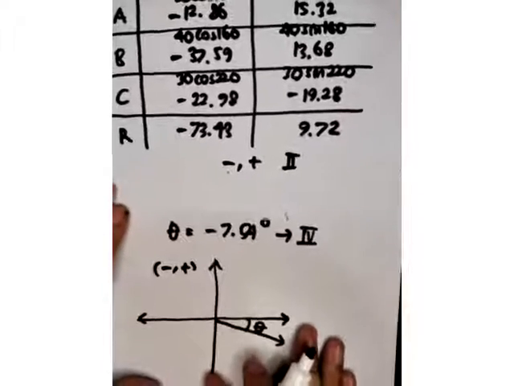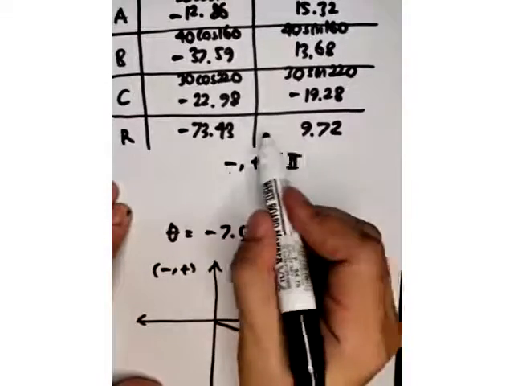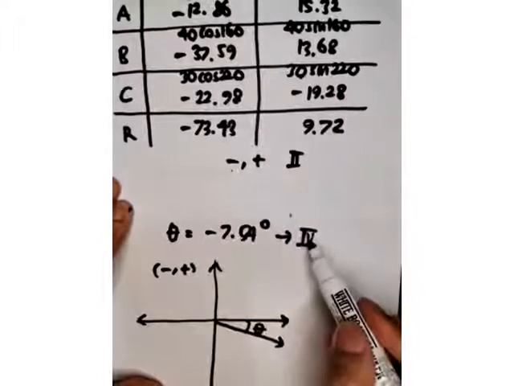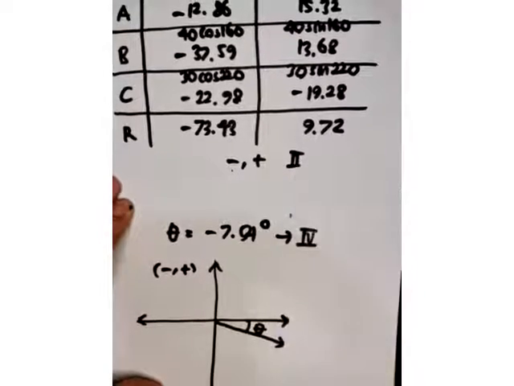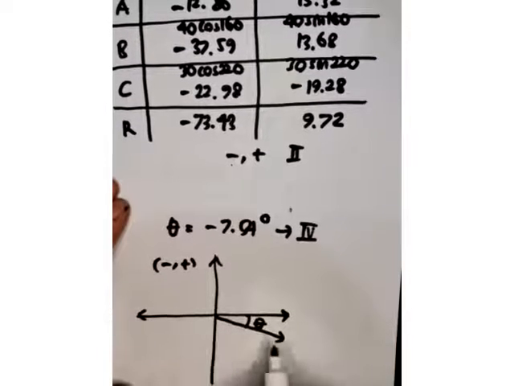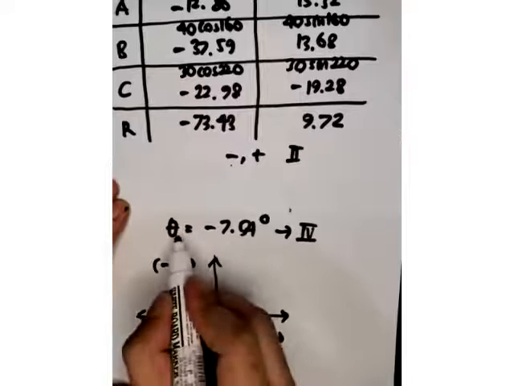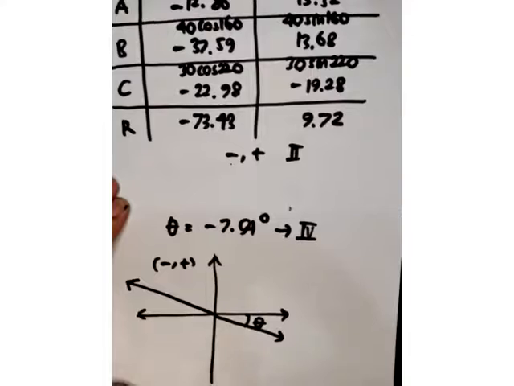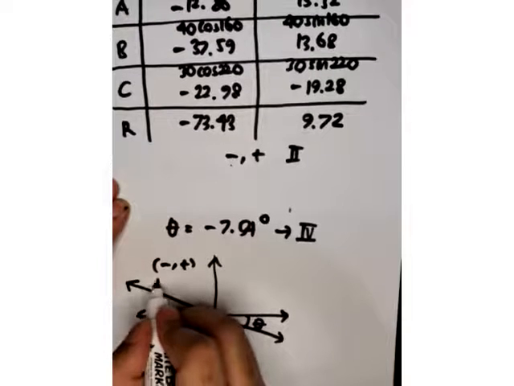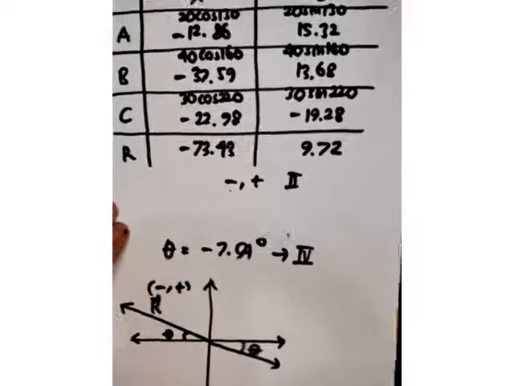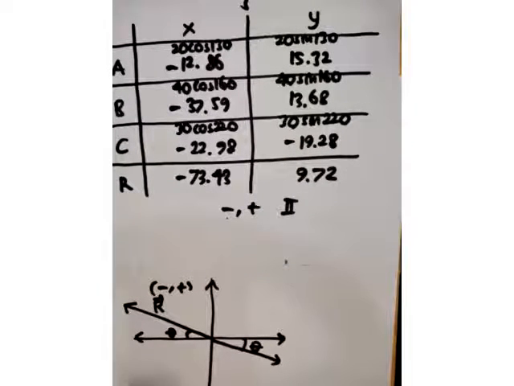So, that means hindi nagmamatch yung components natin at saka yung direction niya. Fourth ito, second ito. Ngayon, paano natin siya i-correct? So, ibig sabihin, class, ito yung nakuha natin in terms of theta. So, i-project nyo na lang siya sa kabila. Ayan. So, ito yung actual resultant, at ito yung nakuha nating degree. Yan yung nakuha nating angle.